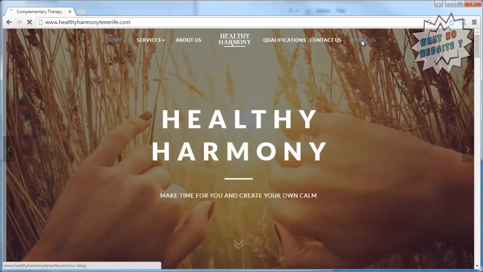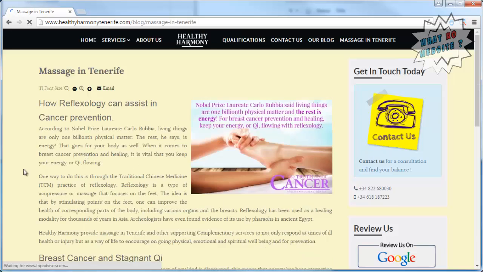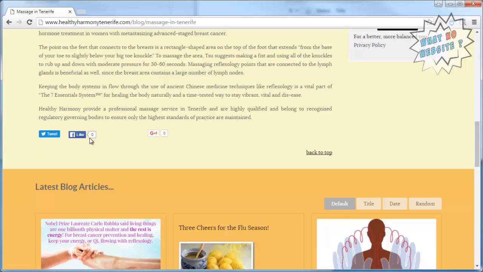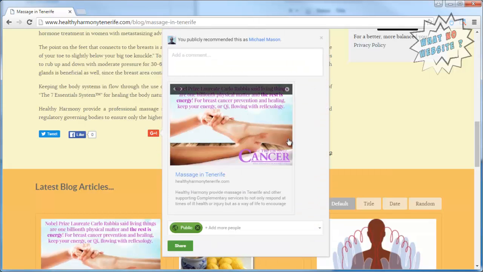Alternatively, if you're in the blog and reading the item, which is something I tend to do for my own website, I just go down here and I click like. Google Plus if I want to share it through to Google Plus. So for example, I'm going to share this now and it pulls up the image, it pulls up the meta description, the title, and then I'm just going to use some hashtags because my Google Plus account pushes to Twitter and Facebook.